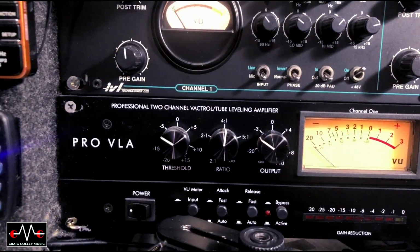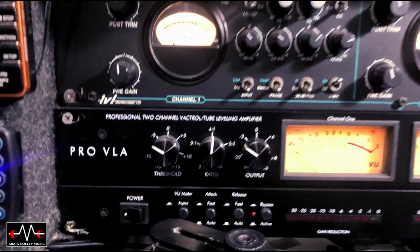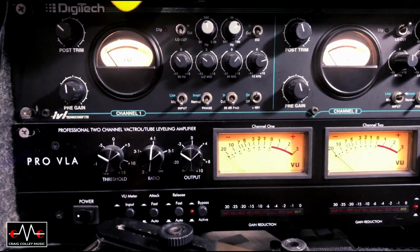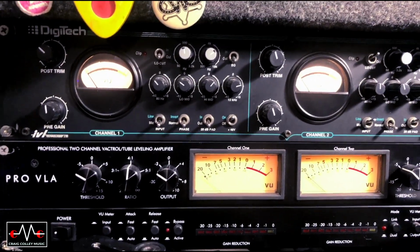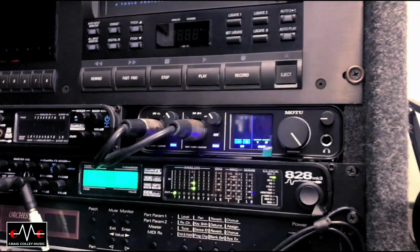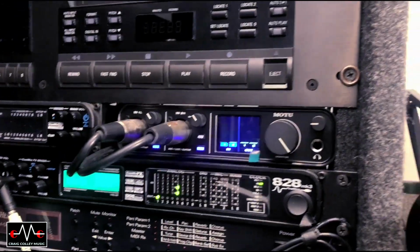Right below it, it goes into this old Art tube compressor, which is the PRO VLA compressor. I have the attack and release set on fast. So it's a pretty basic setup. This is only hitting a little bit of compression, not a lot that really changes it, but the whole thing gets warmed up because there's 2 analog signals going through 2 sets of tubes, and then coming out to this MOTU unit here, which is the M2, which has a fantastic converter in it now. It's actually a very low price unit for what you get, and I mainly got it for the analog conversions.